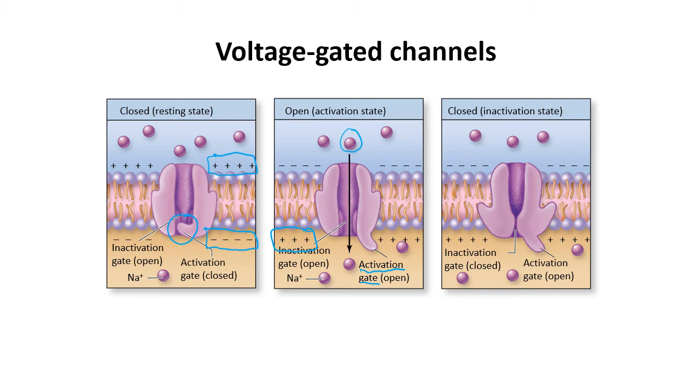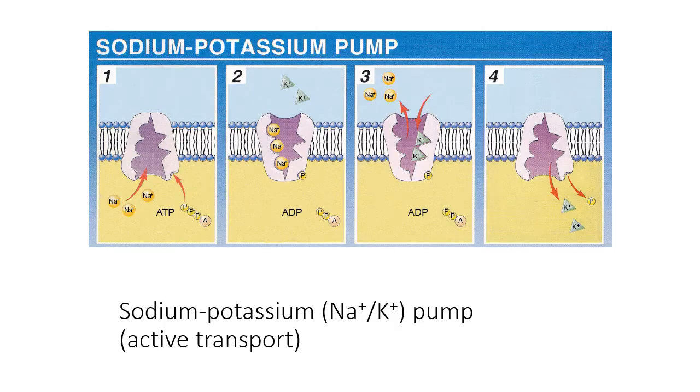Once that charge starts to change, and so once that charge is no longer a positive on the inside, or sometimes it's a timing issue, we get the inactivation gate closing. So this is going to close up our gate, and it's no longer going to allow sodium to come into the inside of the cell. And so we once again are, in a sense, at a stage where now the inside of the cell reverts back to our resting state, and that movement of sodium ions is no longer going on.